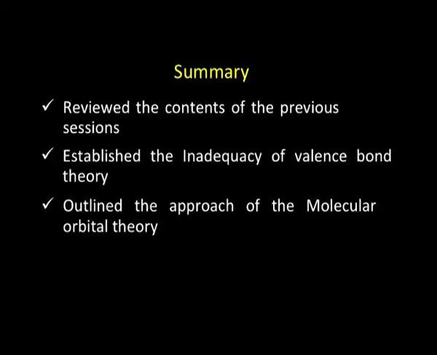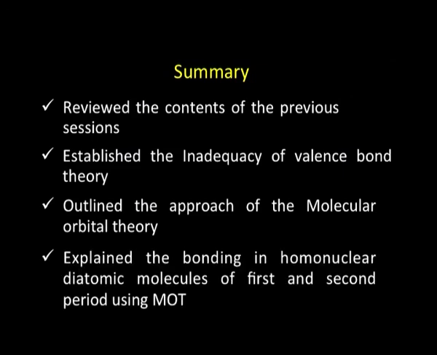Having done that, we outlined the basic approach of molecular orbital theory, and then we explained bonding in homonuclear diatomic molecules of first and second period atoms using molecular orbital theory, and herein we focused attention only on some of the atoms, and the rest of it will be taken up in the next session.